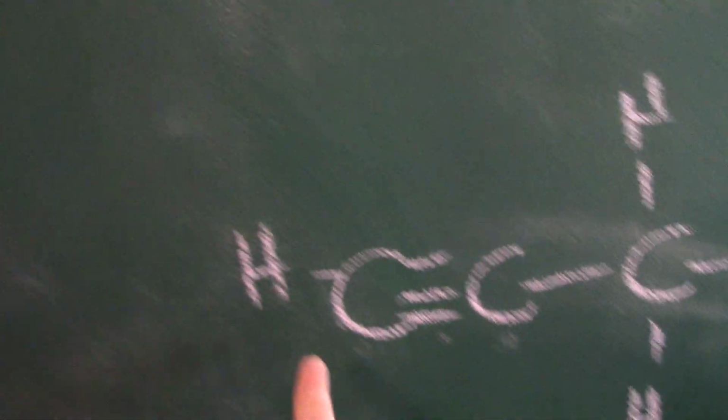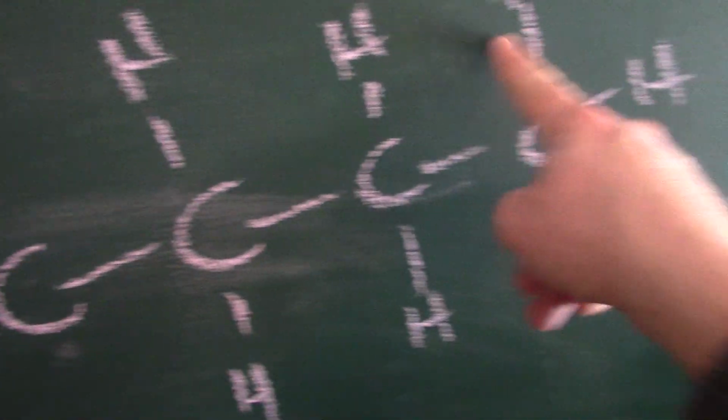And so we have 1, 2, 3, 4, 5 carbons, and 1, 2, 3, 4, 5, 6, 7, 8 hydrogens. Okay, and that's actually in your sheet here, so I'm going to fill this one in as well. Again, you can fill this in as we go. So you can see that this is C5H8, and I just did that one. Okay, so this is C5H8.